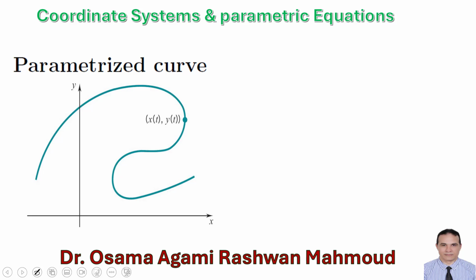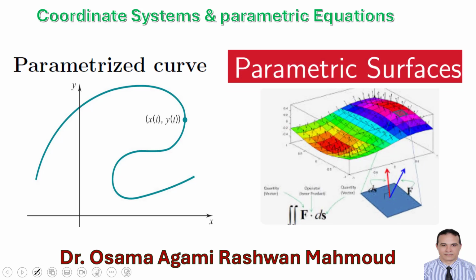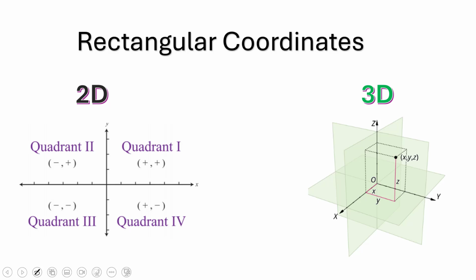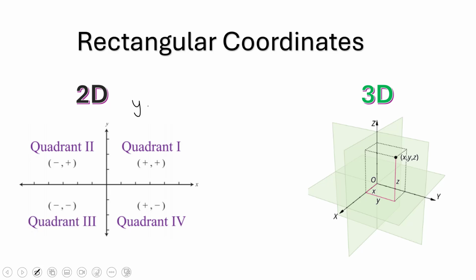The rectangular coordinates, or Cartesian coordinates, in 2-dimension are x and y, right? But in 3-dimension, you have x, y, z, right? Okay, this is the rectangular coordinates. All of us heard about it and know the relation between x and y. This relation, we call it a one variable function, right? So here we have y as a function of x. On the other side, we have z as a function of x and y, right?